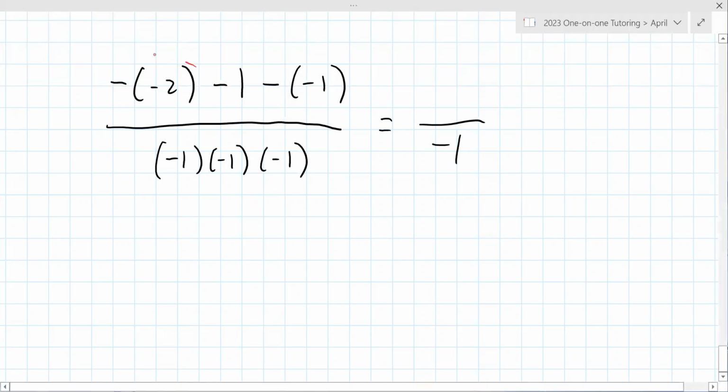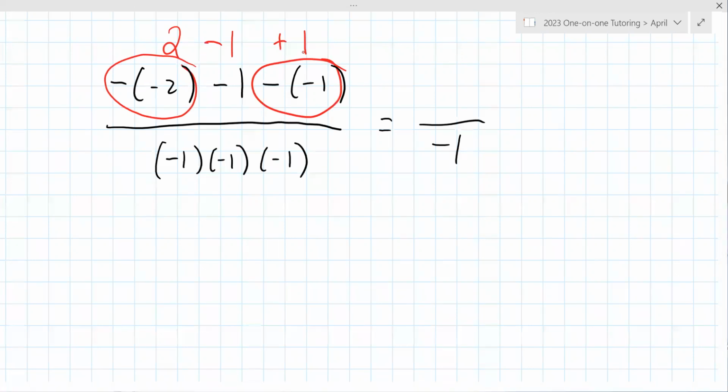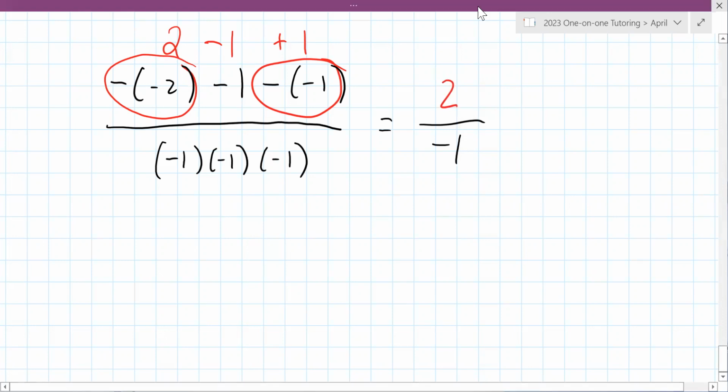Okay, so here's what you gotta see. This is 2. -1 plus 1. Okay, so 1 and then you're going to -1 and then you're going back to -2. Or is it 1? 2 minus 1 is 1. Plus 1 is 2. Yeah. Or you can say -1 plus 1 is 0. So just 2.